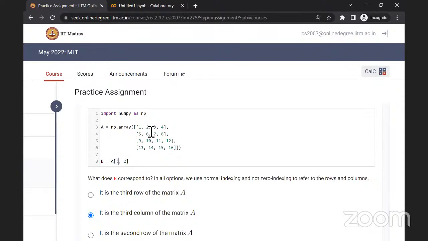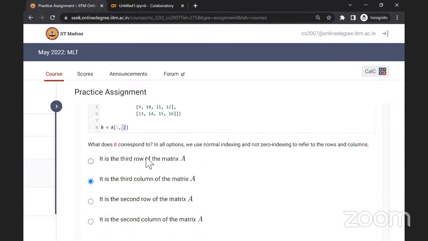Sometimes you want to choose an entire column or entire row. So 2, 2 represents the index of the third column. And in that third column, you do not want just one value, you want all the values. So you write colon. What it means is, in the third column, give me the first value as well as the second value, third value, all the values in that column.